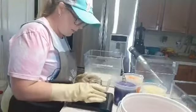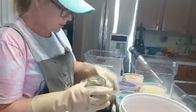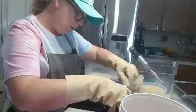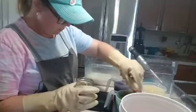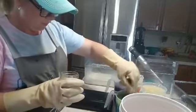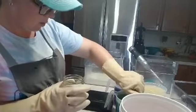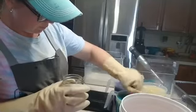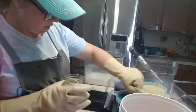I love it. Okay, so now we're going to put them in the colors, because like I said, it's going to accelerate the soap a little. We're just going to put a little bit in each one, in hopes that we can keep some of those colors. If I put it in the white, it's just going to ruin the white. So I'm glad I didn't have a lot of white, and I'm just going to leave it. I'll show you what we're going to do here in just a minute.